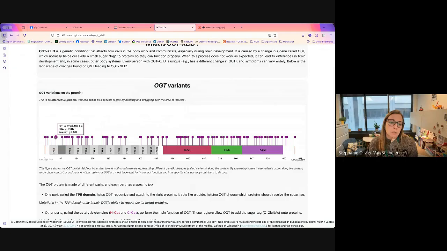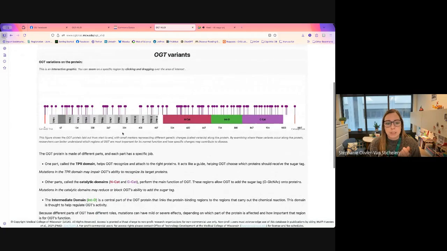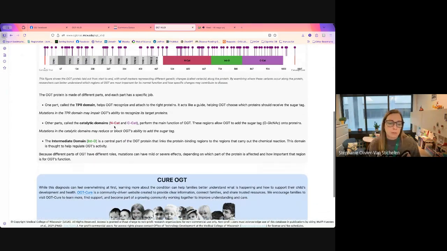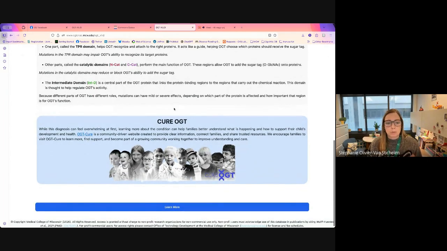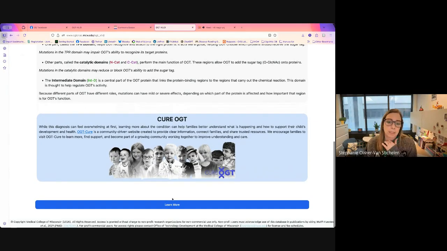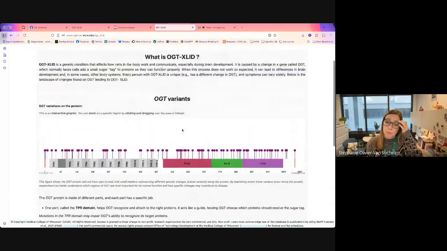So here now, what you can see is we have all the variants represented. Every single variant that has been described that we know of is represented on this, and we have some quick information about where and what the OGT is and what the different domains are. We try to make it an easy way for people to understand. We do link the QOGT as well, so there's also a direct click. If new patients are trying to find information, they could go to that website and then link to you guys on the patient side. And then there's more after this that explains what a GlcNAc is.